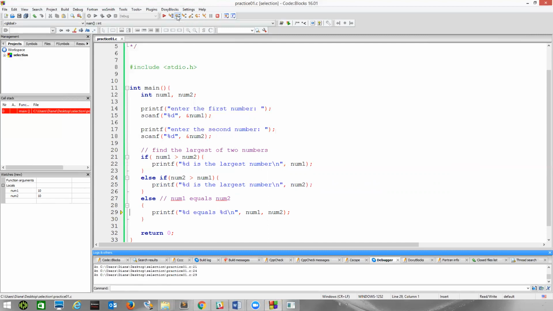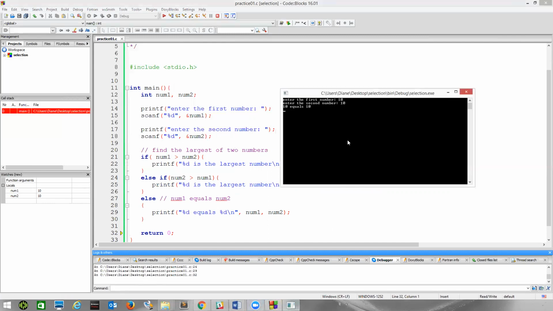It will not be greater than num1. Only this branch then will be executed, this printf, saying that 10 equals 10, simply because this was false and this was false. So remember, the else branch executes when every test condition above it has been false. So there's a good introduction to if statements.